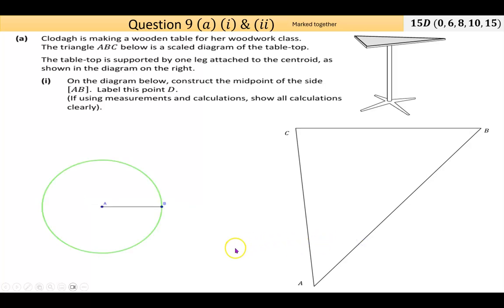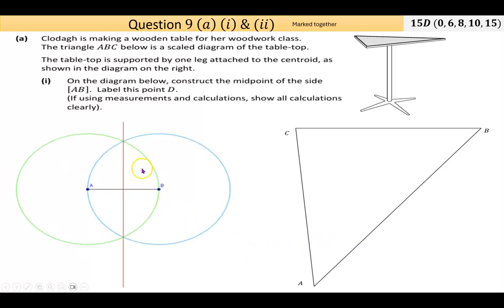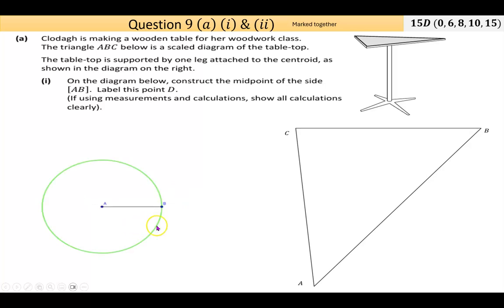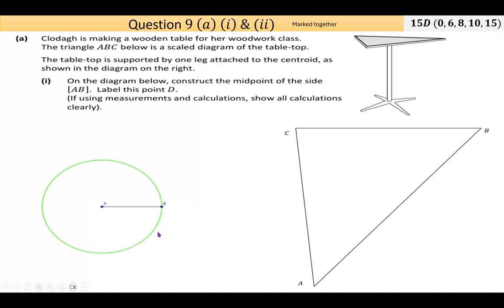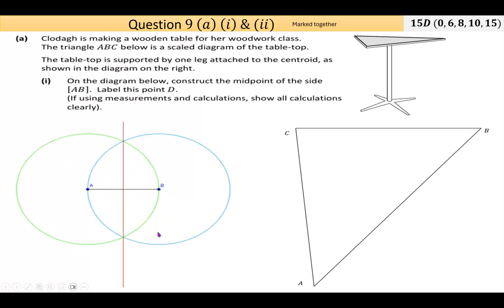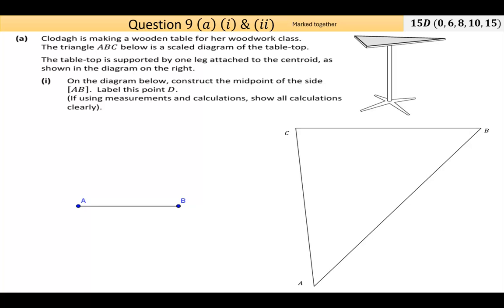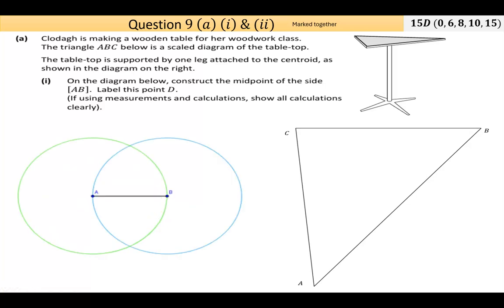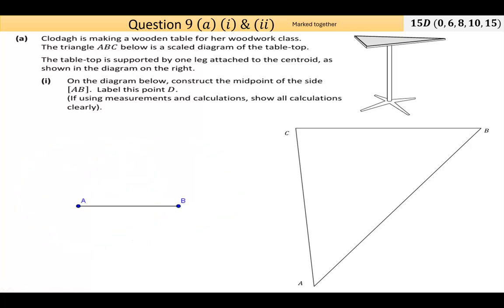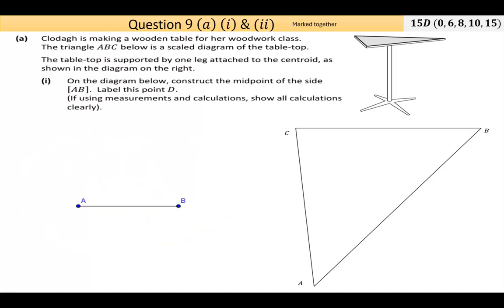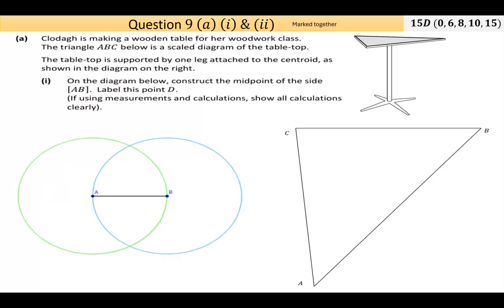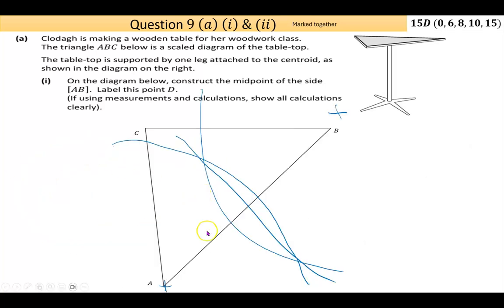Now I think I have an infographic showing that here, but it's not the same as what I just did in terms of construction. Make sure you show all your construction lines, and that's going to be part 1, correct? Now the marking scheme does state that you get low partial credit for work of merit in 1, a relevant mark on the diagram or a measurement. Maybe if you measured 15 or 7.5 centimeters, so that must be 15 centimeters, half of it is 7.5. You're making an effort at finding the midpoint.